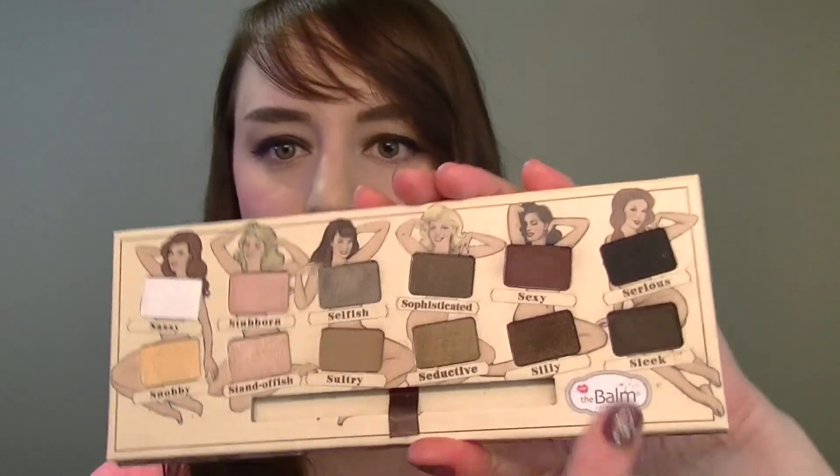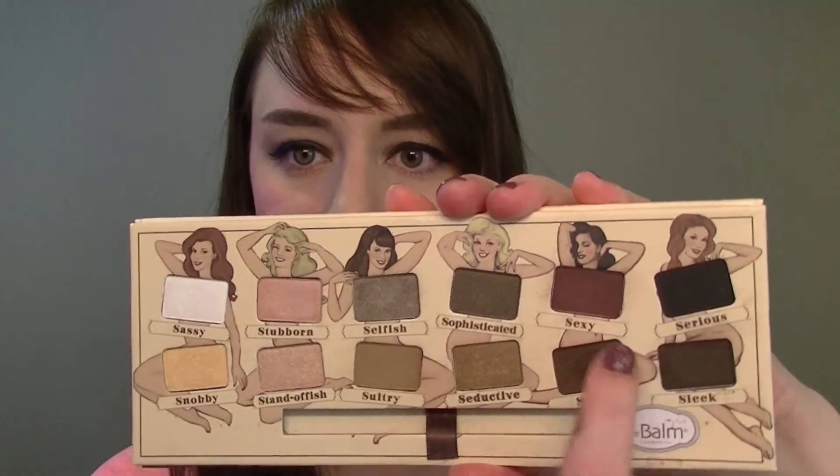They're an interesting thing to try for $25 and could be a good gift idea for a beginner. But with the one from this year, I don't know if I still have the receipt but I would like to return it — it's really not something I'm going to reach for every day. It made me think of the NYX palette, which has very similar colors — the brown, plum, black, and some light shades — but you can do so much more with it and the pigmentation is just really really nice.